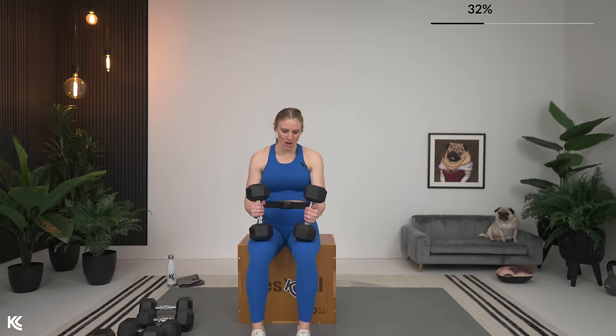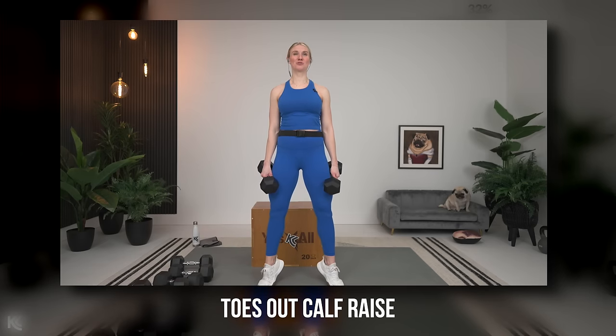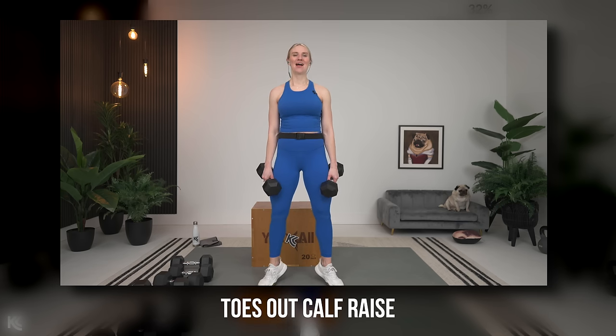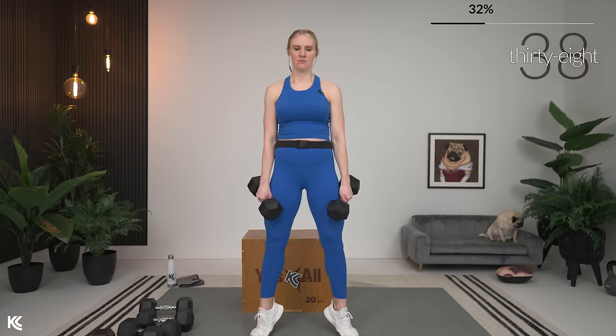All right. We're gonna switch it out now. Toes turned out, calf raise. We'll do this one standing actually. So box can move, toes out, and let's lift. Now you can always do this one seated as well, but lift it and hold it, and down. Good posture here, so shoulders roll down and back.